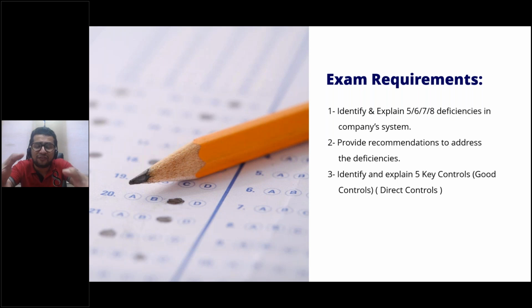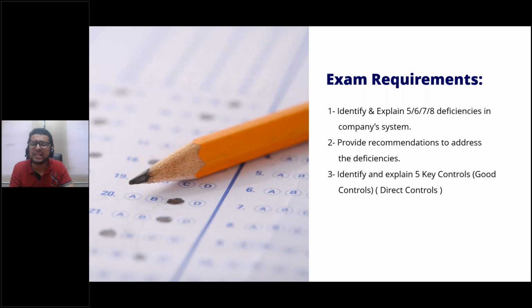So you will identify the key control or the direct control from the question itself, and then you should explain it. And the explanation of the direct control would be exactly opposite to the explanation of deficiency. When I explain the deficiency, I criticize them. When I explain the direct control, I will appreciate them. How are you going to appreciate? How are you going to criticize? That's what I'm going to teach within the next half an hour. So you have to hold on.